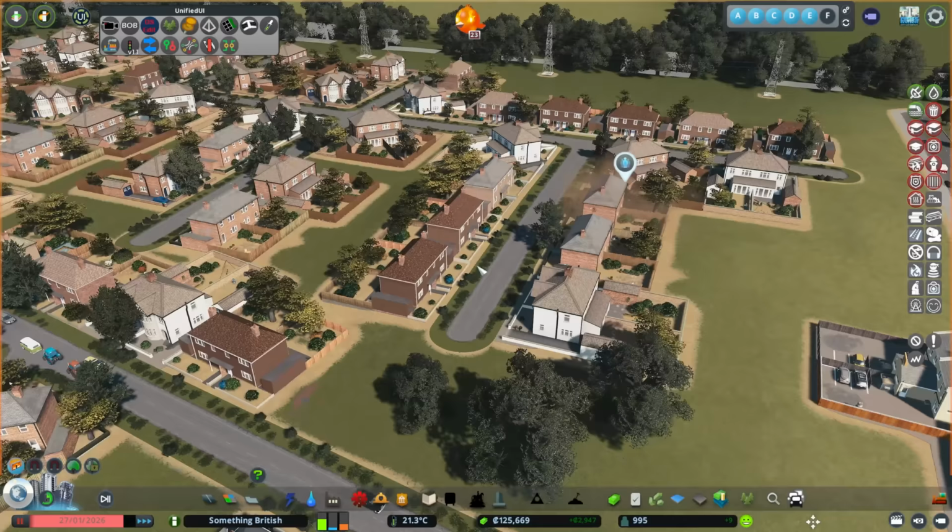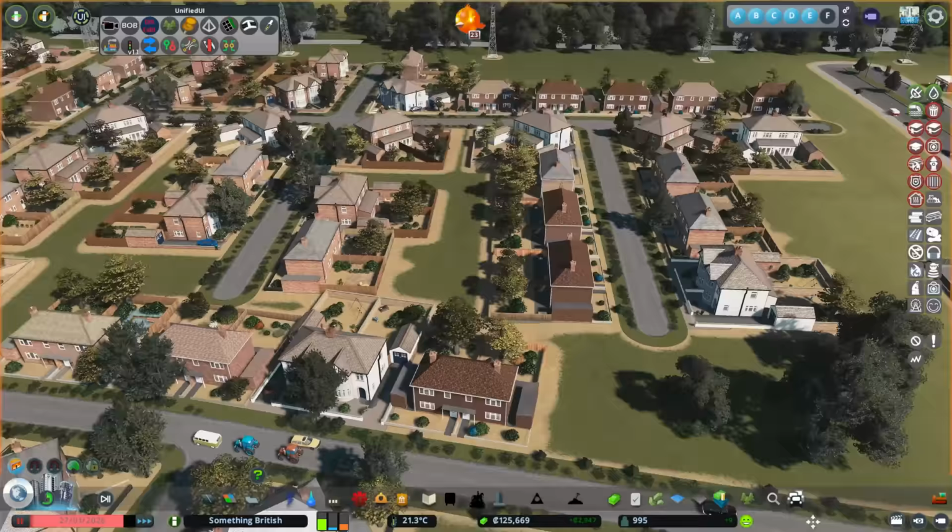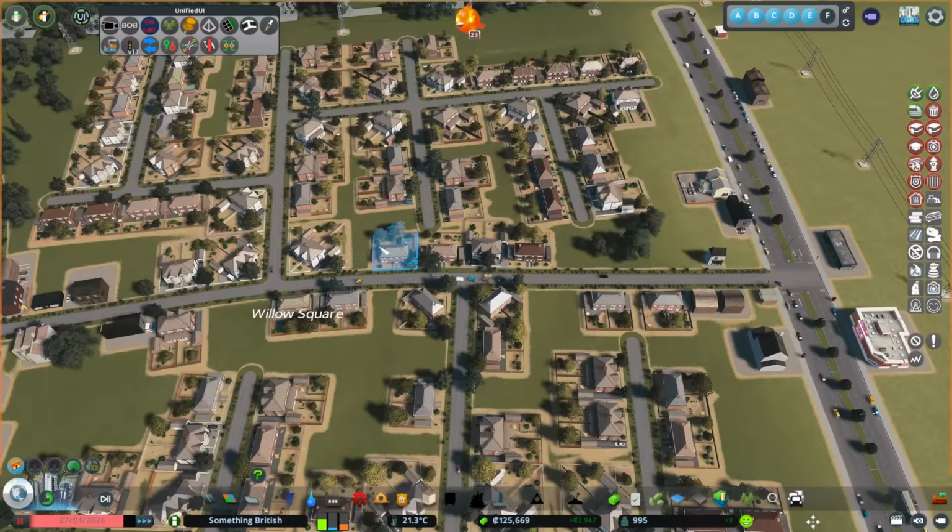Oh, nice. Look at that. We've got a bit of a gap around here. I don't want houses on this main road, do I? Is that zoned? It is. Yeah, so we're going to get rid of all of those.